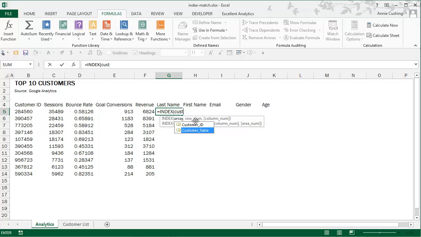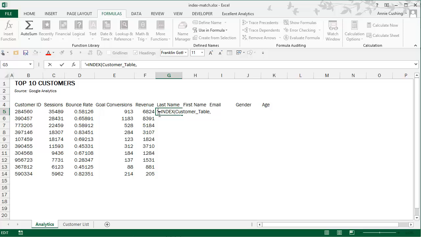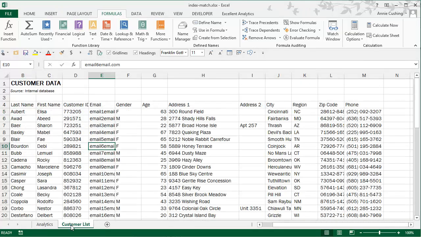That's our entire array. Now, with the row number, we don't know what row number this customer ID is in. So we're going to use the MATCH function to say, look up, let me just put a single quotation mark in here to turn that into text and just to keep it in place so we don't have to start over. So what we're going to do with the MATCH function is we're going to say, look up this customer ID here in this column here. And when you find it, that's going to be the row number that we're going to use to capture all of the data that we need that corresponds with that customer ID. So let's see how that plays out.